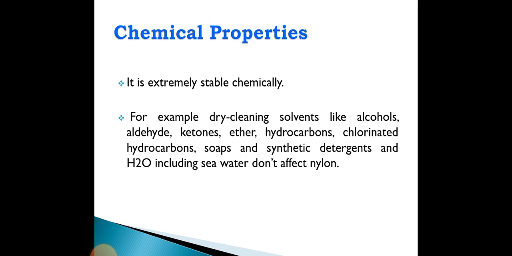Next, chemical properties of nylon 6,6. It is extremely stable chemically. For example, trichloro solvents, alcohols, aldehydes, ketones, ether, hydrocarbons, chlorinated hydrocarbons, soaps, synthetic detergents, and H2O, including seawater, don't affect nylon. Dilute acids don't affect it seriously, but it is hydrolyzed by boiling for several hours with concentrated HCl to give adipic acid and hexamethylene diamine.